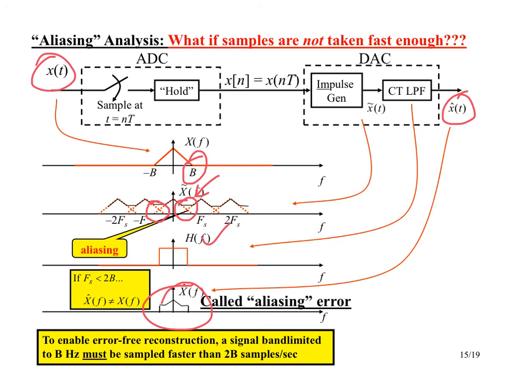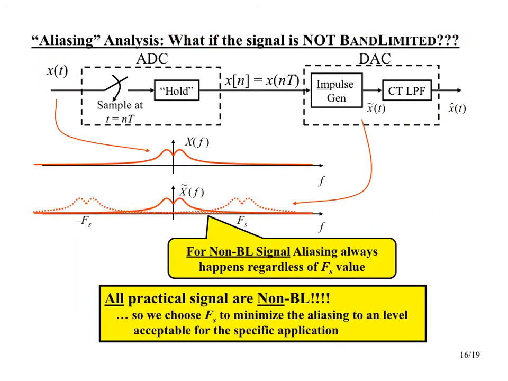And that's simply because we did not sample fast enough. Our sampling rate was less than 2B samples per second. So that's what happens when you have an ideally band-limited signal, but you don't sample it fast enough. You get aliasing. And if you remember way back in, I think maybe even the first or second set of notes, we talked about aliasing from the point of view of sampling a discrete time sinusoid. Same kind of idea. In fact, it's the same idea, just in a different context.